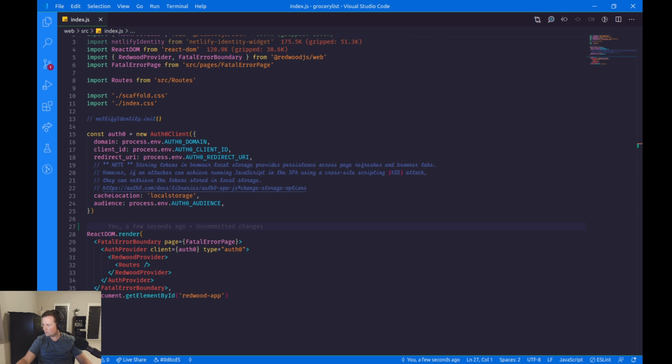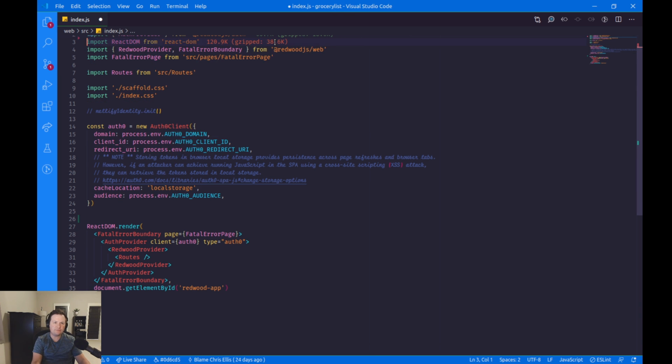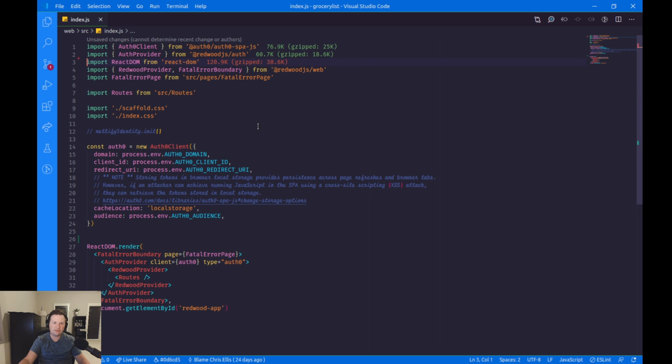Strange. So, does anybody have any thoughts or questions? Because they don't know which way I'm going to go forwards with this. Figure out the Netlify identity because we're not using Netlify anymore.